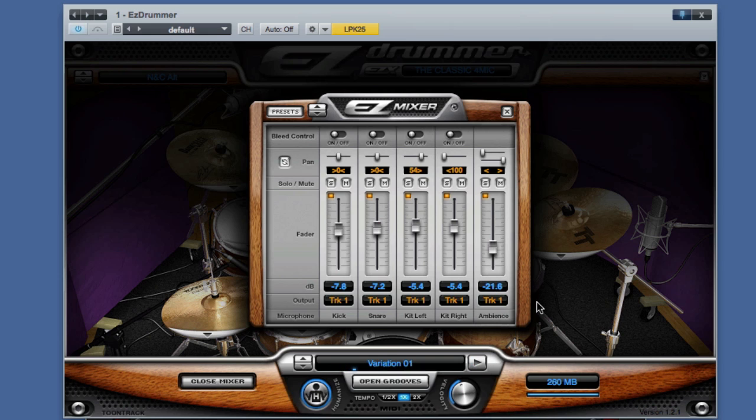So the cool thing about this is you can get a great big sound by doing nothing more than some simple bus compression with a little bit of tape warmth added to it, and you get a great big drum sound using only this small selection of mics.